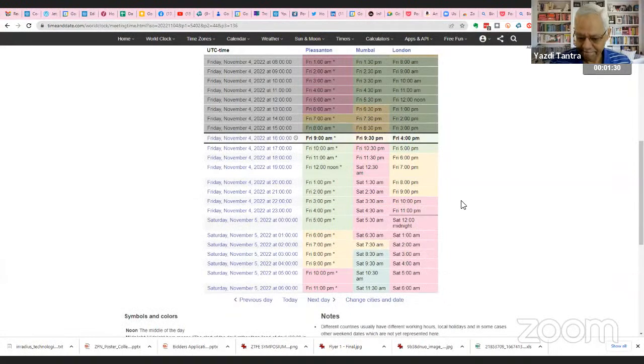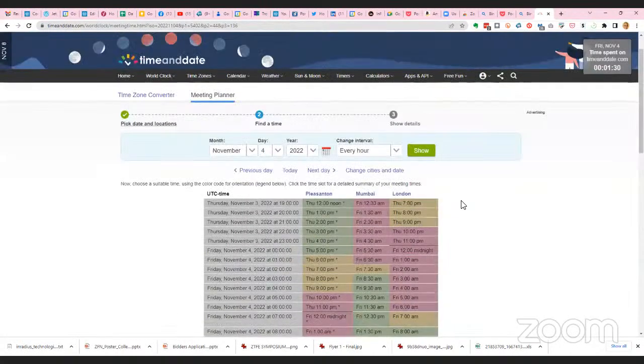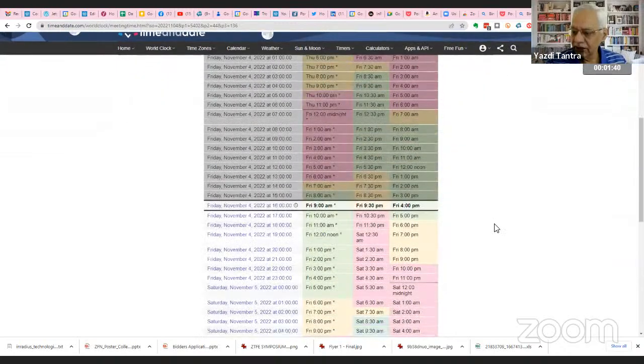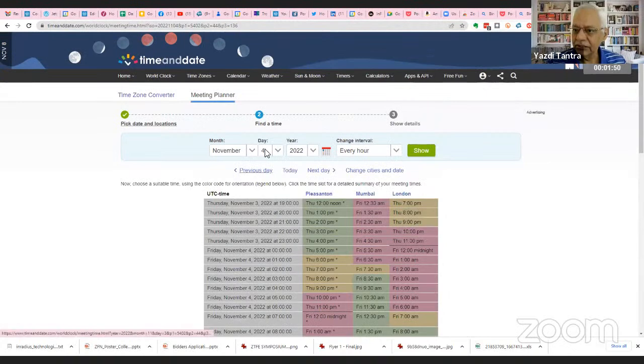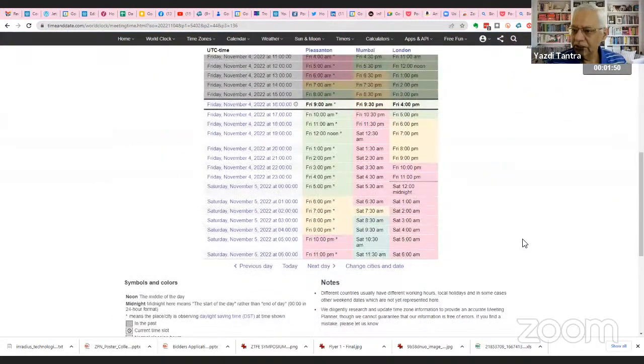Are we getting this? Yep. Yeah. This is one of my favorites. And you can save your standard time zones. It also takes care of daylight saving time, so you can never make a mistake. Suppose you say today is 4th of November, but 9th of November, the calculations will change because there is a daylight saving time kicking in as far as US is concerned. So these times will change.